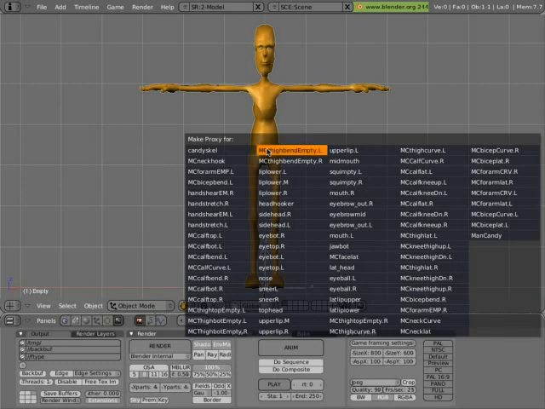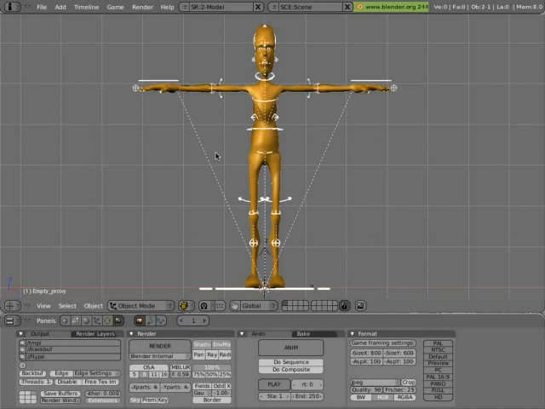Control-P gives you this nice menu to add a proxy. The first item is ManCandy's armature candy scale, which I did on purpose so it'll be easy to select the armature object out of a huge menu of components of the rig. So you always want to create a proxy for the posable armature candy scale, and it's a good idea to keep that alphabetically first in your own library files that you would make. Before we actually start using our armature, let's clean things up a little bit and make them easier.